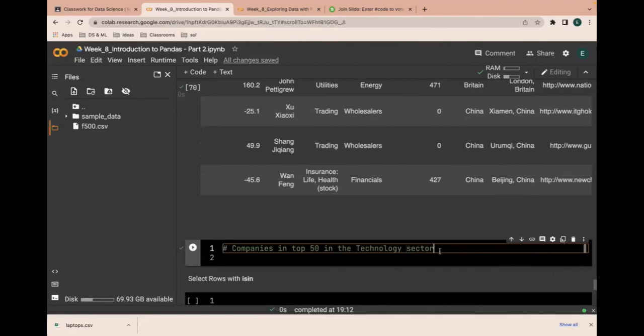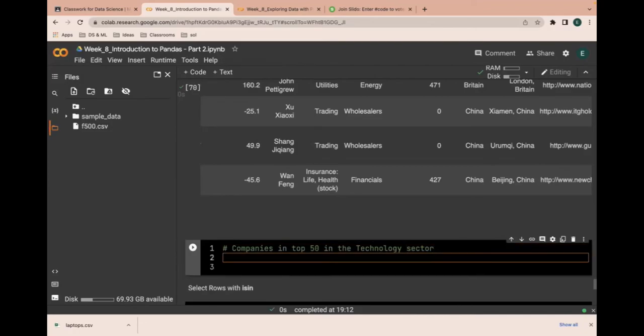Okay, so companies in the top 50 in technology. I am going to use two columns here. One is rank, so they should be smaller than 50. And they should be at the same time in the technology sector as well. So let's start with F500 sector, double equal technology.